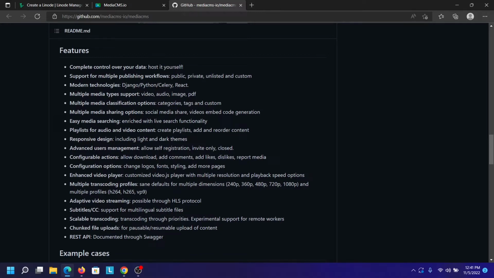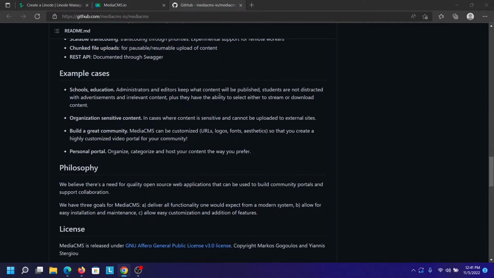It also has subtitle support, which is going to be really good for when you want to really have it to where it's accessible for anybody. So some of the use cases are going to be for schools and education when you want students to get video lessons without distractions.